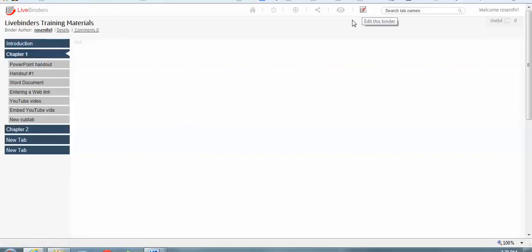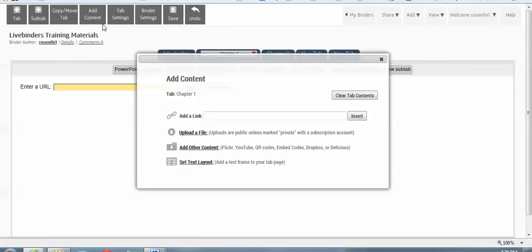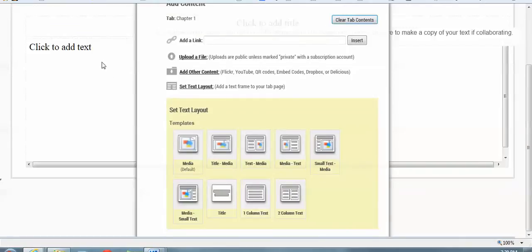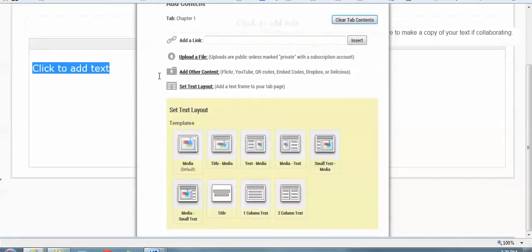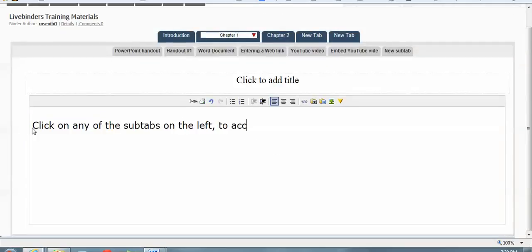So let's go back to Edit. And for Chapter 1, let's go to Add Content, Set Text Layout, pretty much repeating the steps from earlier. And we can say to access the materials for Chapter 1.